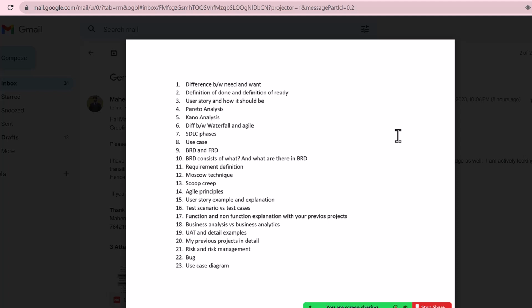Now, architecture: mostly BAs will not work on architecture. A software architect is the person who deals with architecture. Use case diagrams and activity diagrams are what you'd use for design. Even though you are not a technical person, you need to know the end-to-end flow. Technically, you may not know exactly what the developers are doing in the backend, but from a design perspective you have to know where the data is starting and where it is ending.